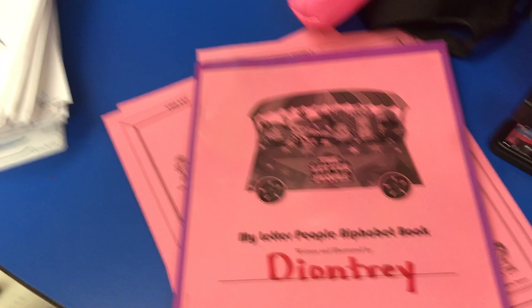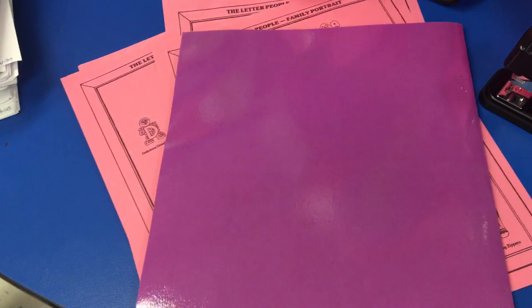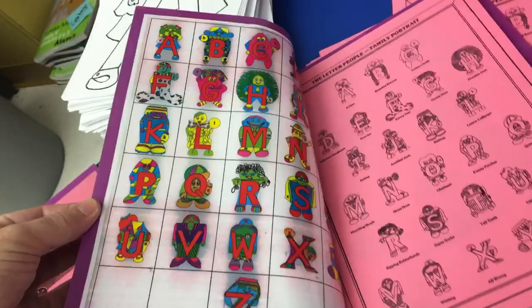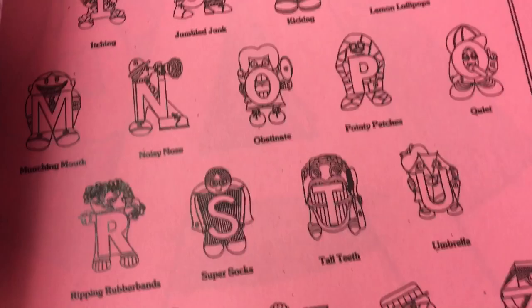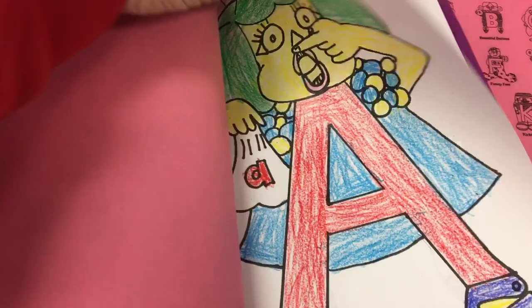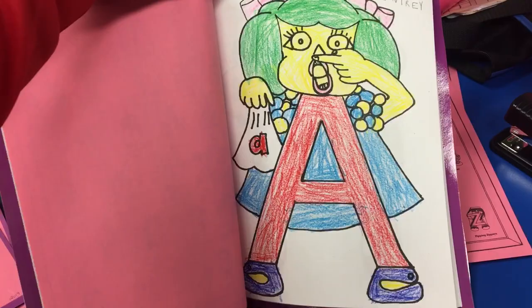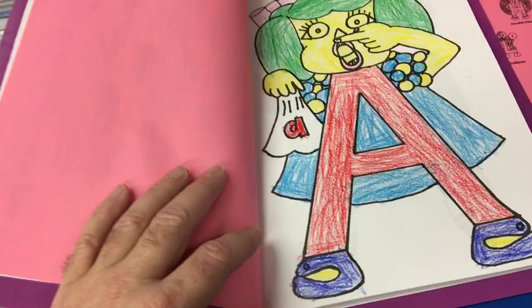This is Deantre's book, so let's take a quick look at what work Deantre did, just as an example. This is the front cover, there's the back cover, it's the spine. On the inside I put in a chart that shows you all of the letter people as we met them, plus all of the things that make them special — the attributes for what makes each letter person stand out, what makes them different from everybody else. The rest of the book was entirely yours. Deantre did an excellent job coloring inside the lines and matching colors.